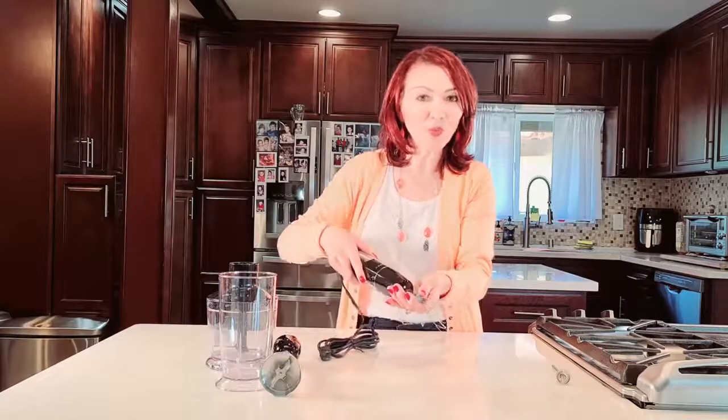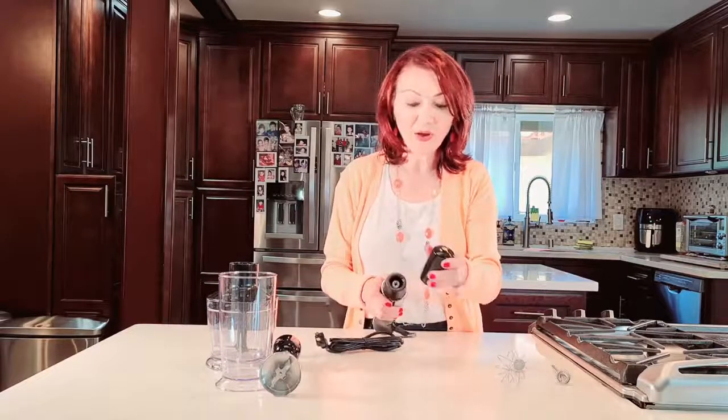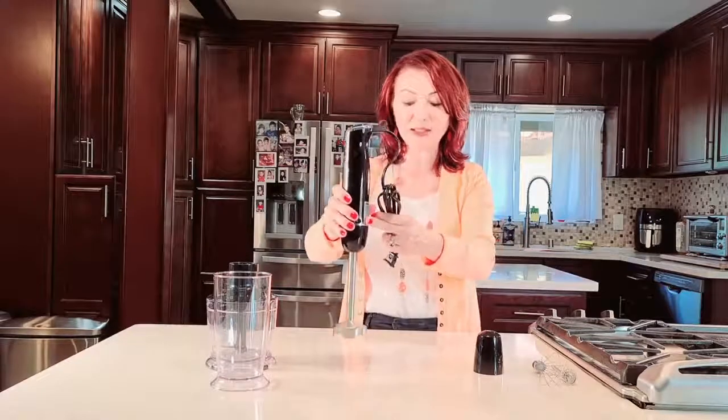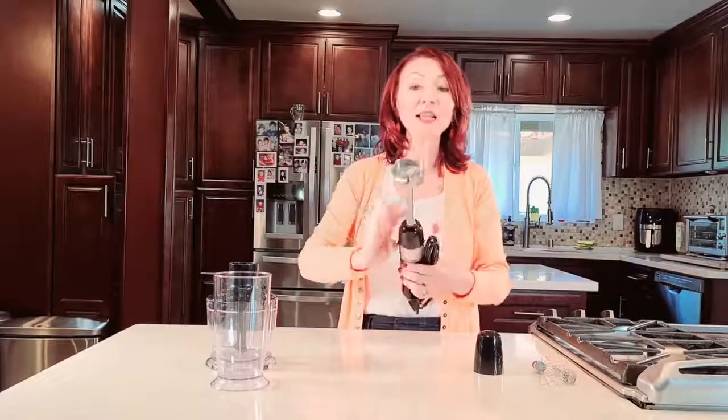This is a whisk. When you make lemon meringue pie you have to whisk the egg whites, and if you make pancake batter or cake batter you use a whisk — very handy. Now this piece has sharp blades. Connect it and it will blend any of your soups, or if you have a homemade spaghetti sauce with big tomatoes you blend it all up in a big Dutch oven. It blends everything really fast.